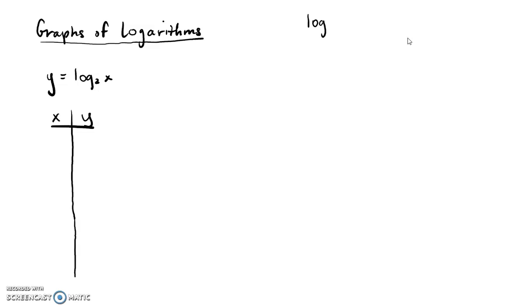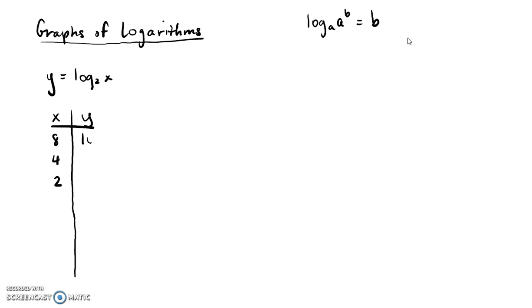So remember our property: log base a of a to the b equals b. If I can get the bases to match, then I can take the logarithm by hand and I won't need a calculator. So in order to get bases that match, I need powers of 2. So I need things like 8, 4, 2. I could also do 16, 32, 64, but those are pretty big. This will give us a good graph.